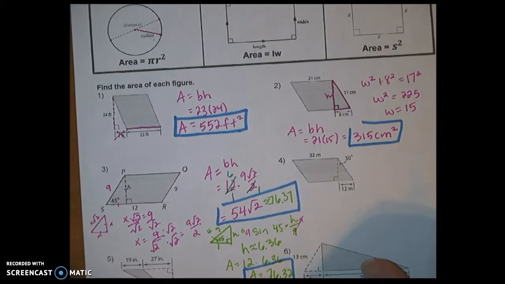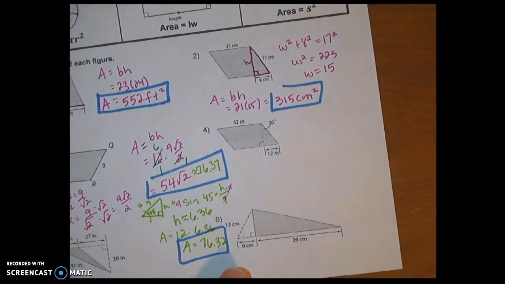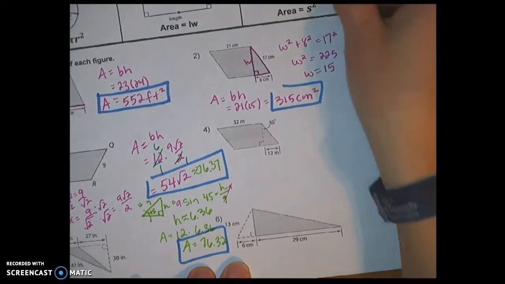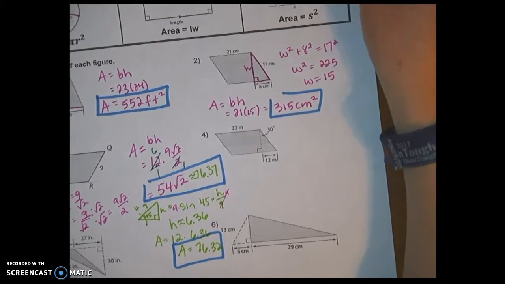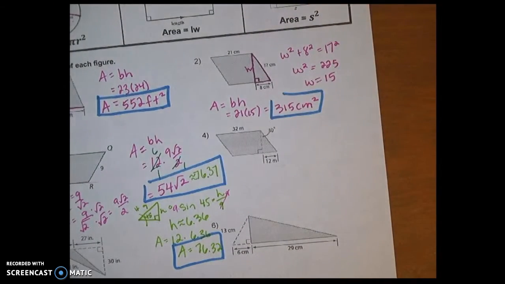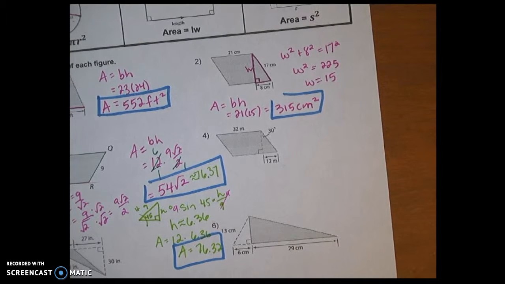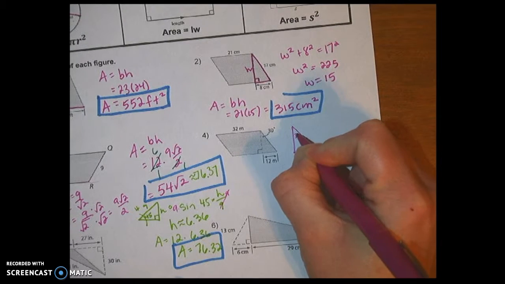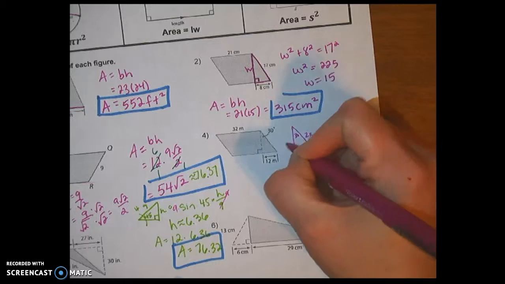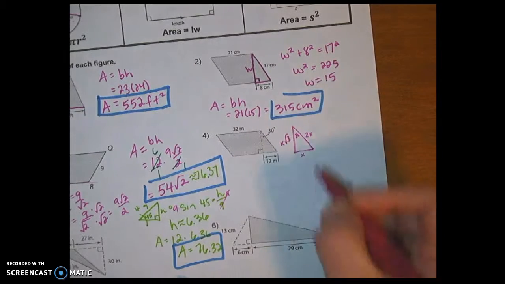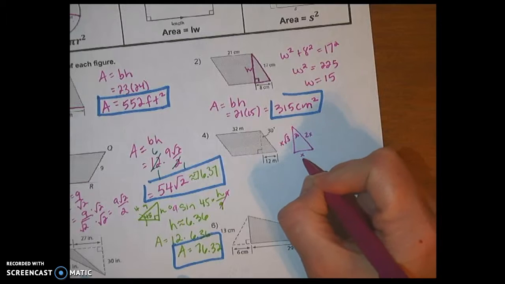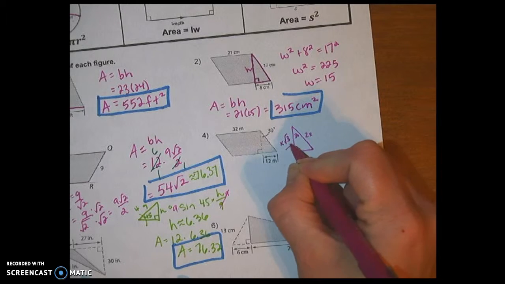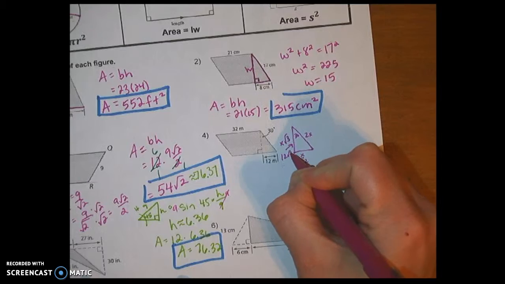So in this next problem, I'm going to go ahead and pause the video and let you decide how you want to solve this. You have multiple options. The way I'm going to do it is using the 30, 60, 90 triangle. And I guess maybe I'll go ahead and do that since we haven't done that yet, just to review it. If you remember the 30, 60, 90 triangle, if this is 30, this is x, 2x, and x square roots of 3. Since I know that this side right here is 12, I know that this side has to be 12 square roots of 3.